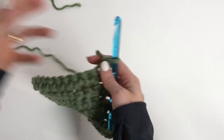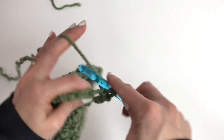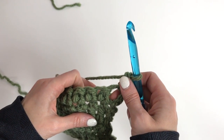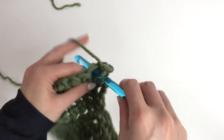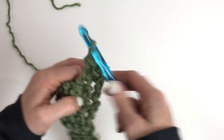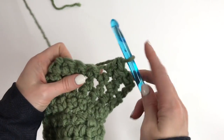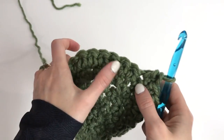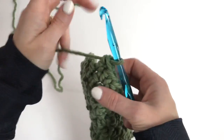And we're gonna do another increase. So now we'll work 1 extended single crochet in the first, and then we'll work 1 extended single crochet in each of the next 9. So that's a total of 10. So work across your 10, and then I'll meet you for the increases. Okay, so now in the next 8 stitches, we'll work 2. So we're increasing by 8 stitches.